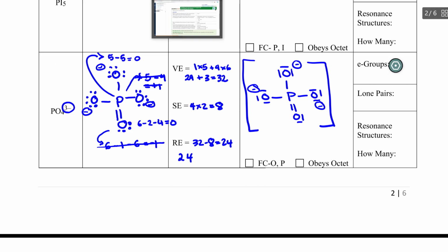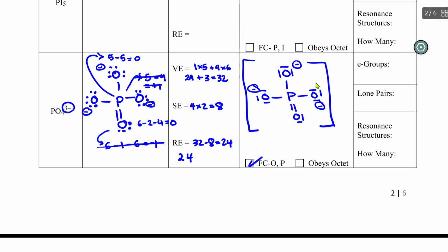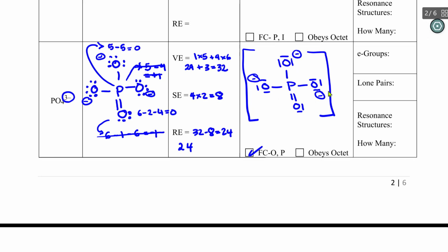Now, we've checked the formal charges of oxygen and phosphorus. Does it obey the octet rule? And the answer is actually no. All the oxygens obey the octet rule, but phosphorus, in forming this double bond to remove some of the formal charge, actually violates the octet rule with 10 electrons. So 1, 2, 3, 4, 5 times 2, so that would be the 10 electrons. Again, it can do that because it has d orbitals to play with. Oxygen can't actually violate the octet rule because it doesn't have any d orbitals to place the extra electrons.